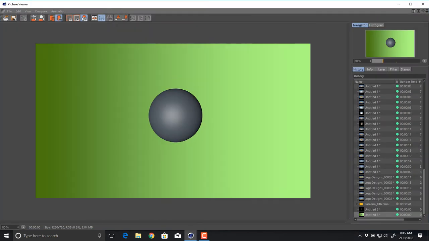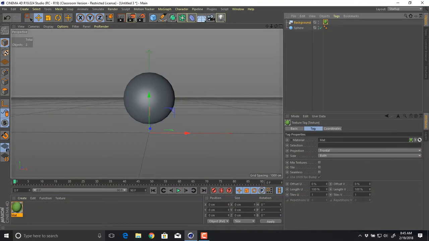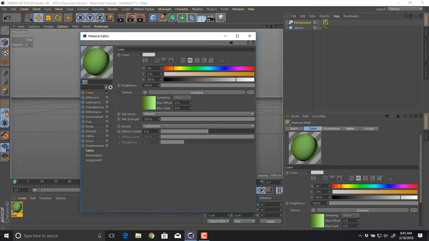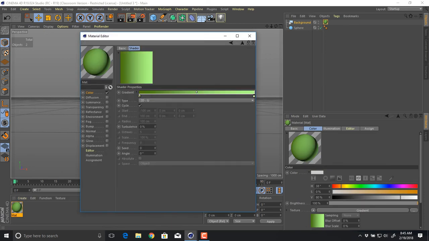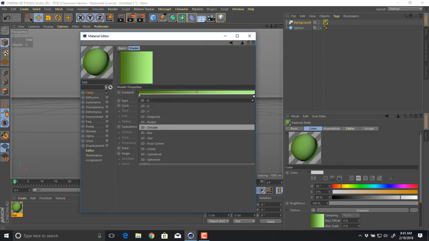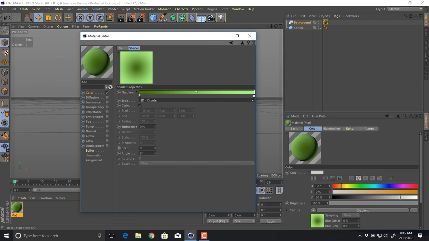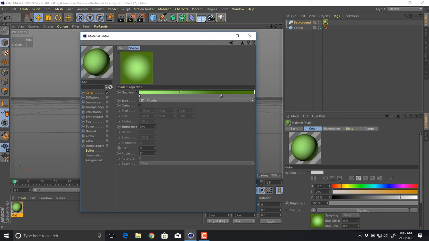All right, so now if I drop this on here, just so you can see, and I render it out, we get this. So my gradient is going from the left side of the screen to the right side of the screen. On the sky one, we rotated it so it was going from top to bottom. So in this, I'm going to change the kind of gradient from 2D to circular. And it's exactly that. It starts off right in the center and then goes out. I want the dark to be on the outside, so I swap my colors.